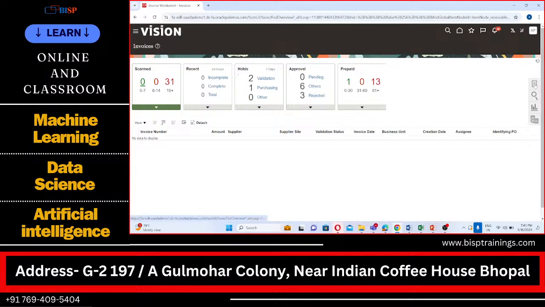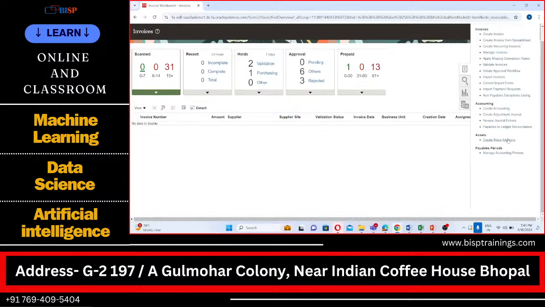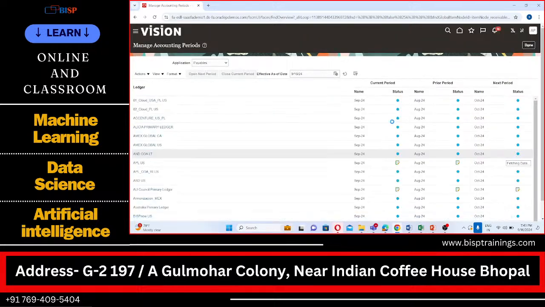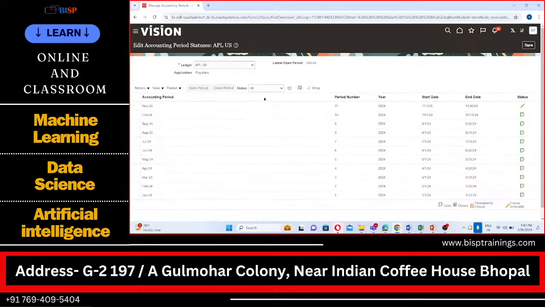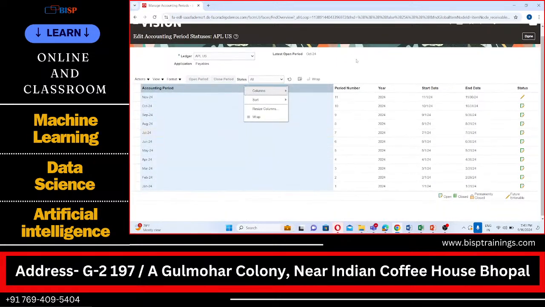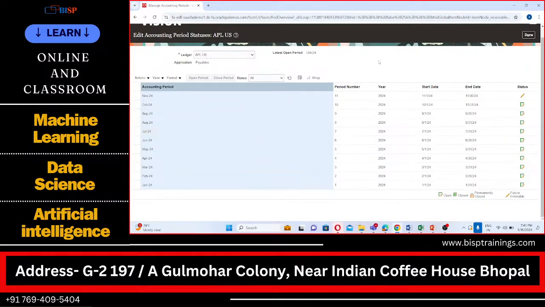See, from receivable we have to come to payables to check the accounting period. So let me check the accounting period, and APL US. So we have the open period. Yes, we have an open period, so we can perform the refund process. So now you have understood how to perform the refund process.